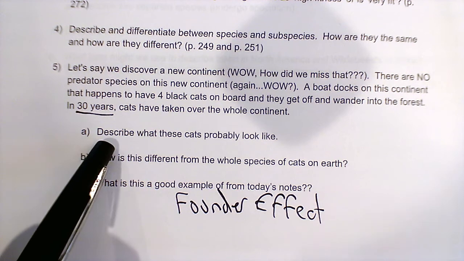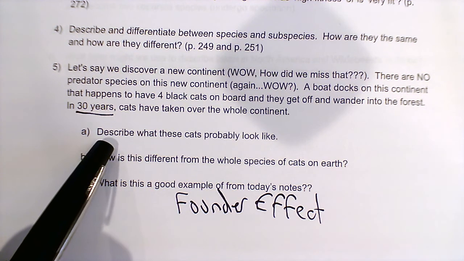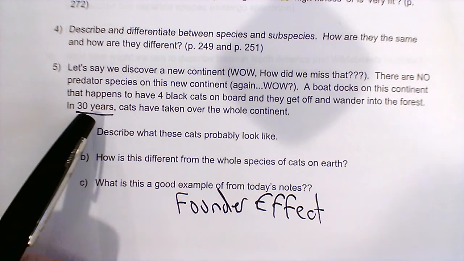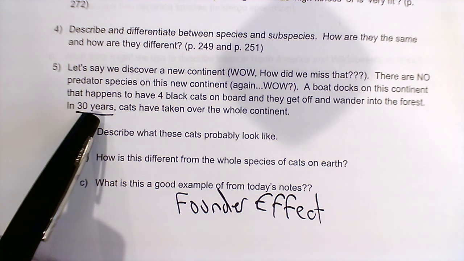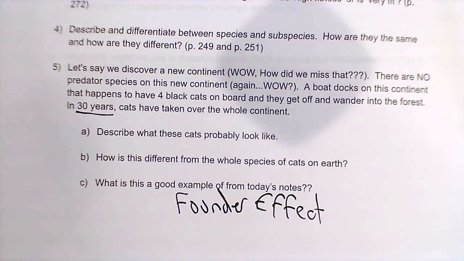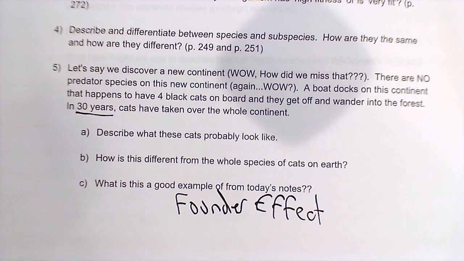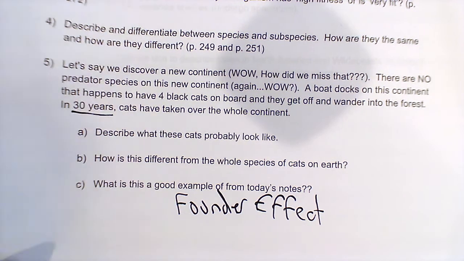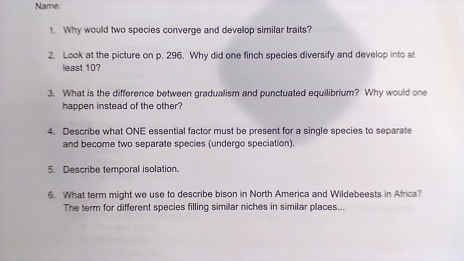I had a lot of people talk about how the cats were going to change and camouflage and get big and have big teeth. In 30 years, that's not really enough generations to make that kind of big scale change in a species in the wild. I understood what you were going for, but it was not nearly long enough amount of time for that to happen. All right, last one.